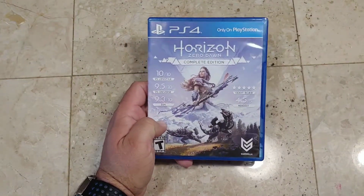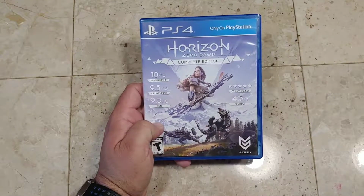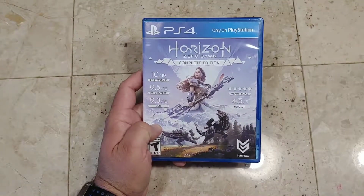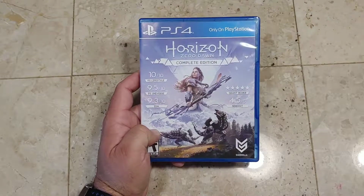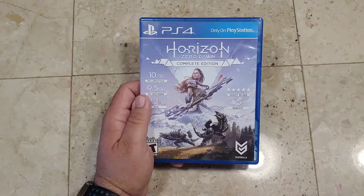I got it for free, but even at the cost right now, if I remember right, the last flash sale had it on sale for like $17.99. So if you're less of a physical disc person than I am and you want the digital copy, it's worth the investment. If you're more like I am, a physical disc person, get it on disc. You can get it on Amazon. It's still available out there.